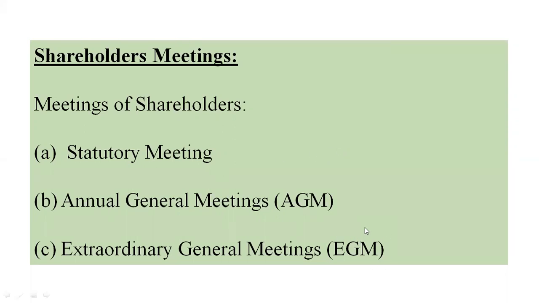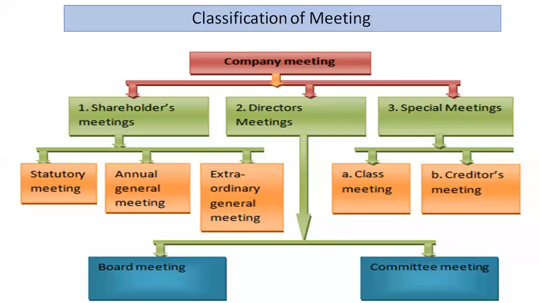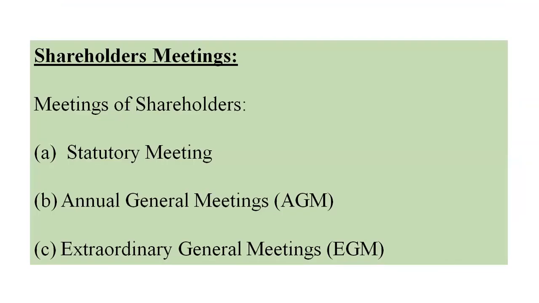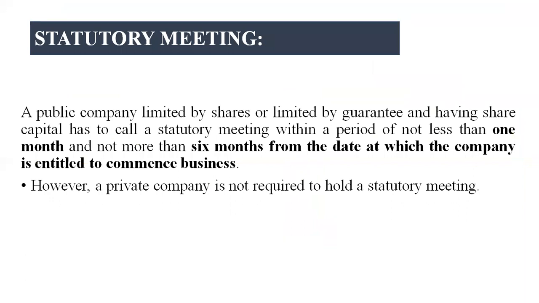You may get a 2 marks question: what is a statutory meeting? Or you may get a question to expand AGM and EGM. That's why you must know the meanings of all these 3. Or what is an annual general meeting for 2 marks? Or what are the types of shareholders meetings for 5 marks? You may get such a question. And if the question is asked for 10 marks, you will have to draw the whole chart and explain the parts for 10 marks. Now let's move on to the first one.